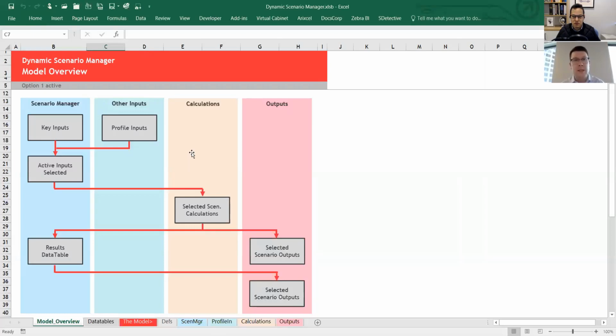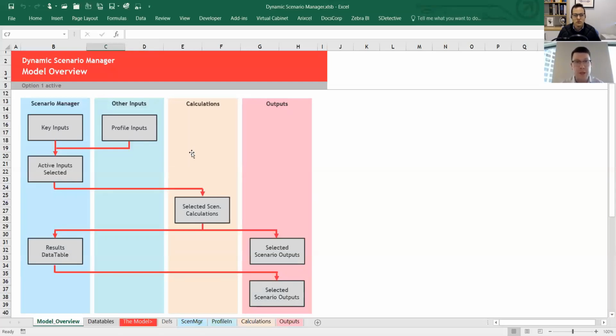However, what this does is it uses data tables to replace that core functionality of the VBA by, in a very similar structure to a VBA scenario manager, it sets up all your inputs, which I'll come to in a second. It sets up all your inputs into different profiles or columns by scenario, and then using the power of the data table, it runs each one of those inputs through the calculations, not quite simultaneously, which comes back to that calculation performance issue, but nearly simultaneously, so you don't need to hit recalculate if you've got data tables enabled. It just automatically flows through.